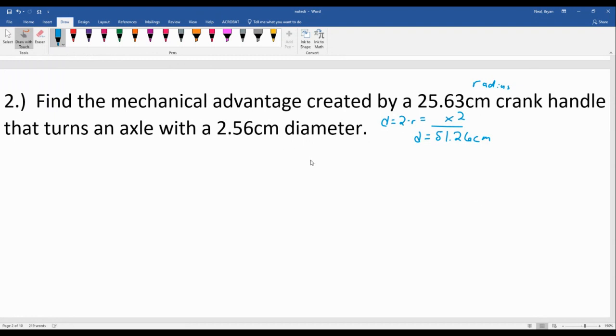And then now they're both diameters and everything's fair. So mechanical advantage, again we're looking for a length ratio, distance ratio, in this case I suppose you could call it a diameter ratio.